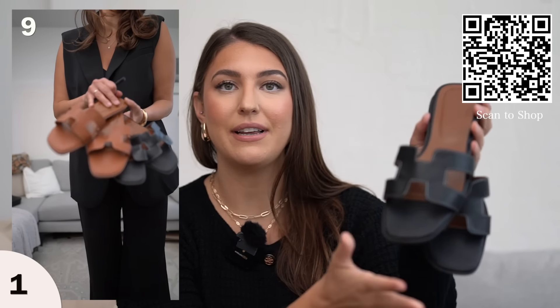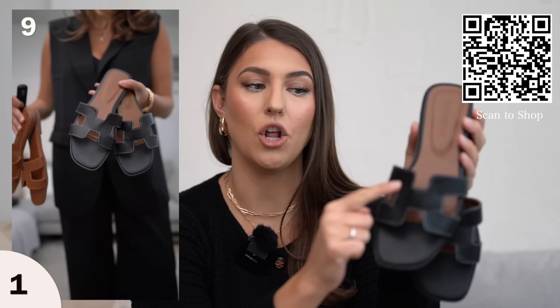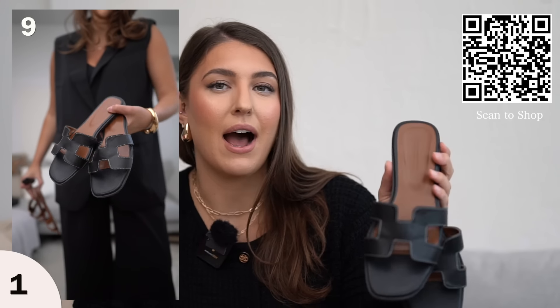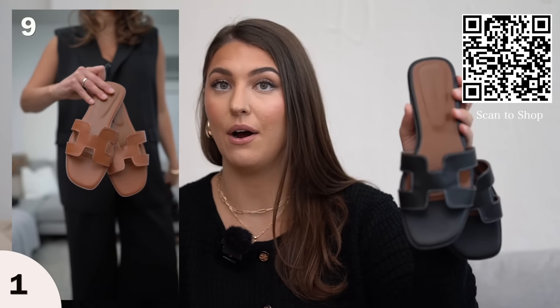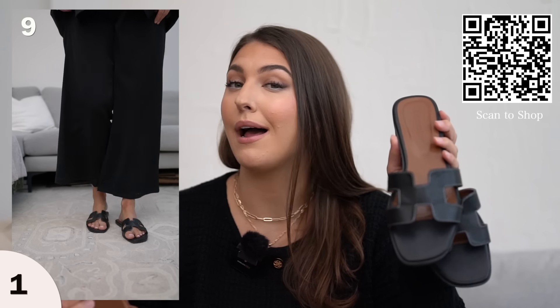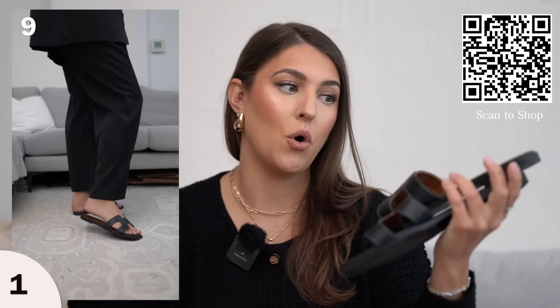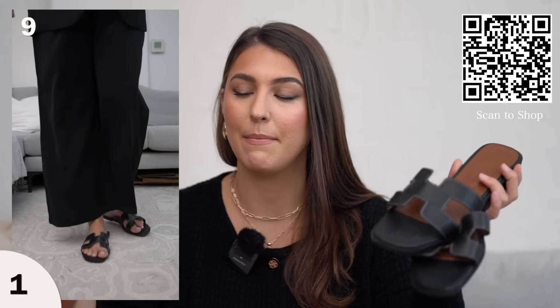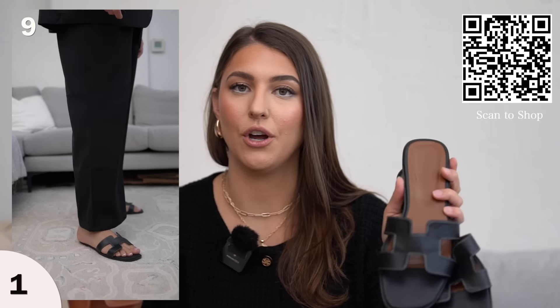The first item I gotta talk about is one of my favorite kind of sandals on Amazon. These sandals have a designer look and I love the fact that you can see the white stitching along the sandals. These just give high end and I have them in both colors, black and brown. These are very similar to a style from Hermes but for obviously a fraction of the price. Now these are made up of faux leather and man-made materials so they're not going to last as long as a full-on leather sandal.